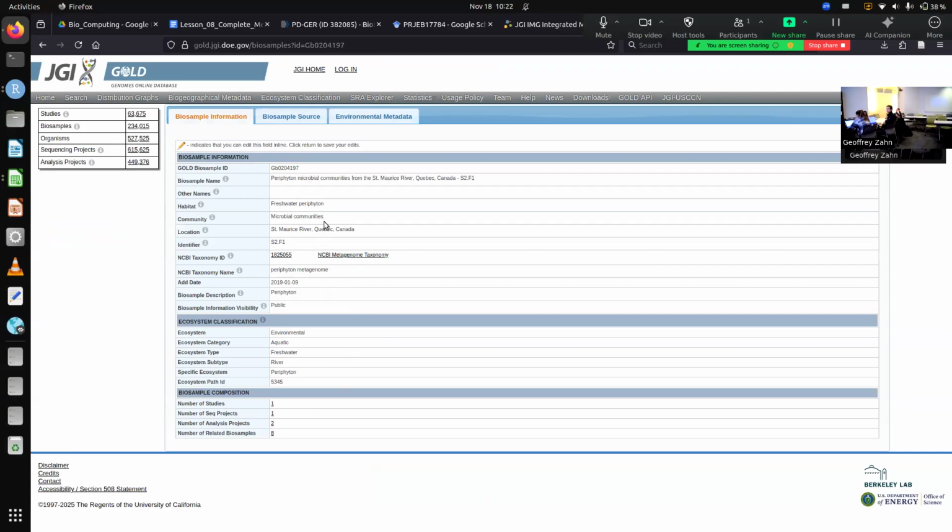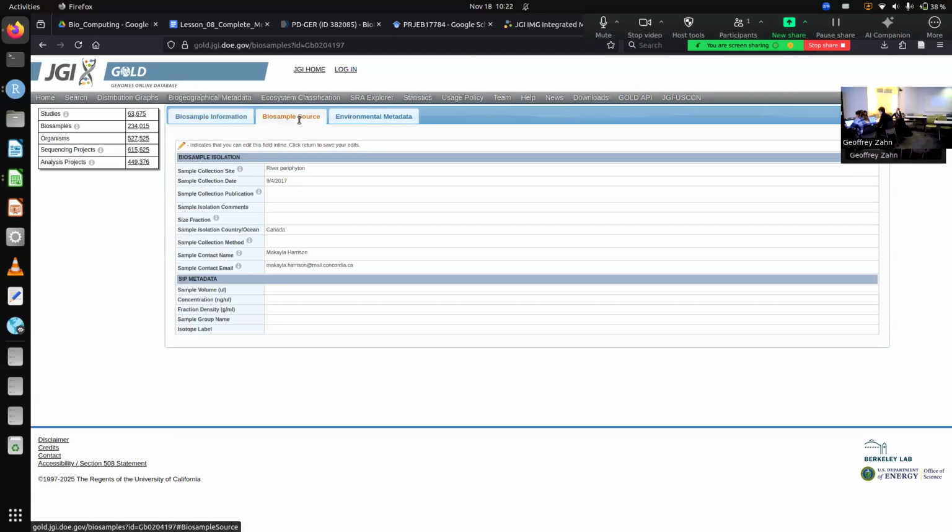I'm going to say avoid for now. With JGI, you have to make a user account and find stuff to download.